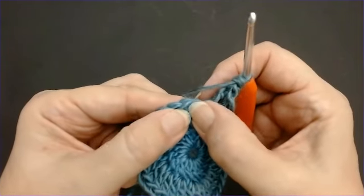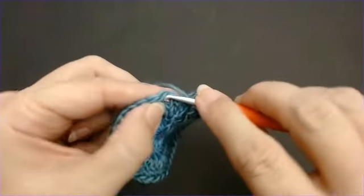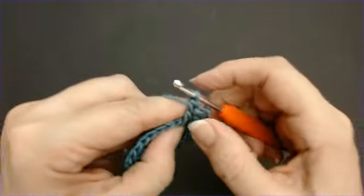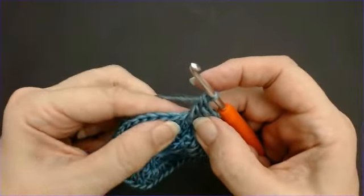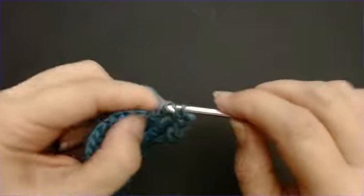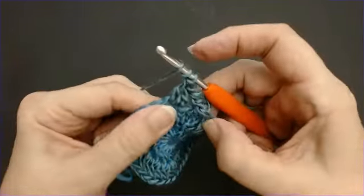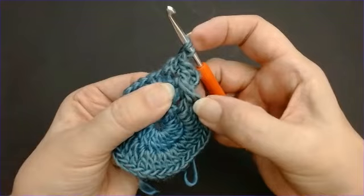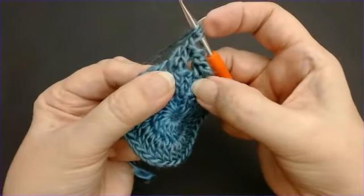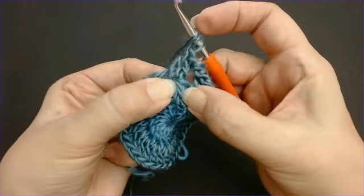stitch and go into the next one and do a treble crochet. So skip a stitch and do a treble crochet. And if you're in the USA, these are double crochets for you. And one into the next stitch. Yarn over twice. Now we've went around that stitch there. What you're going to do is you're going to skip two. So skip that one, and we're going to go around that one.